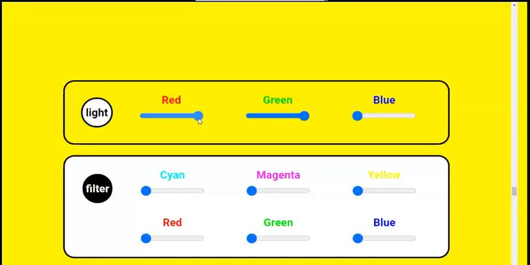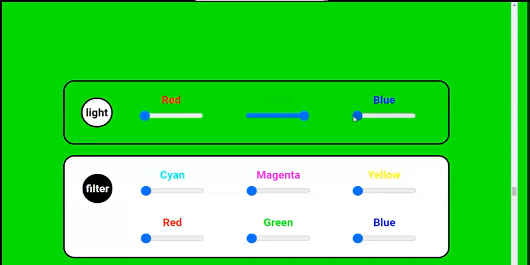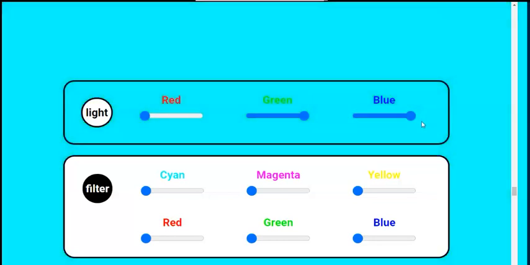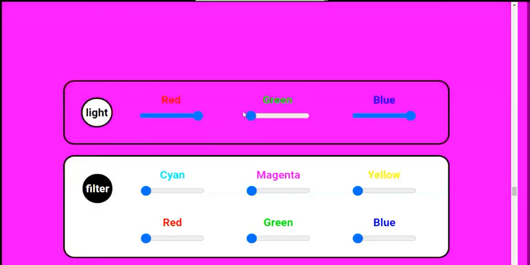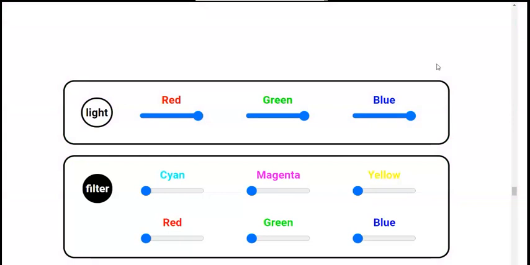Now, make the red 0 and then combine the blue and green together. Then what color do you obtain? You get green plus blue equal to cyan color. And now, if you make the green 0 and then combine blue and red, then what color would you get? Yes, you will get magenta. Okay. And when all three colors red, blue, green are combined, what do you get? White color. That's the fact.